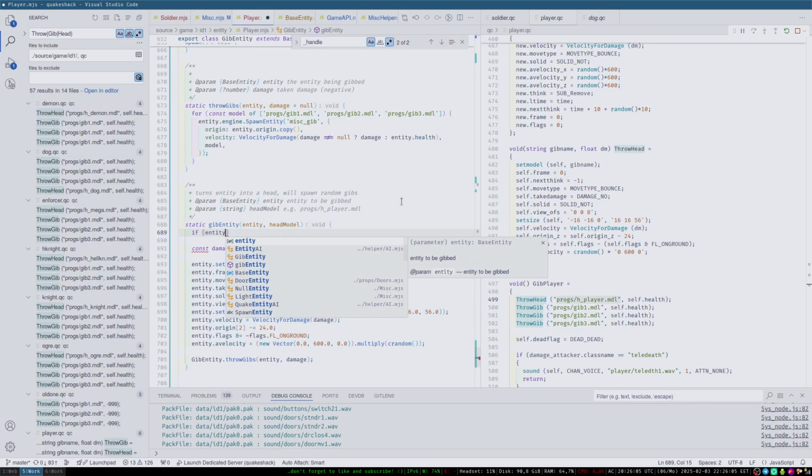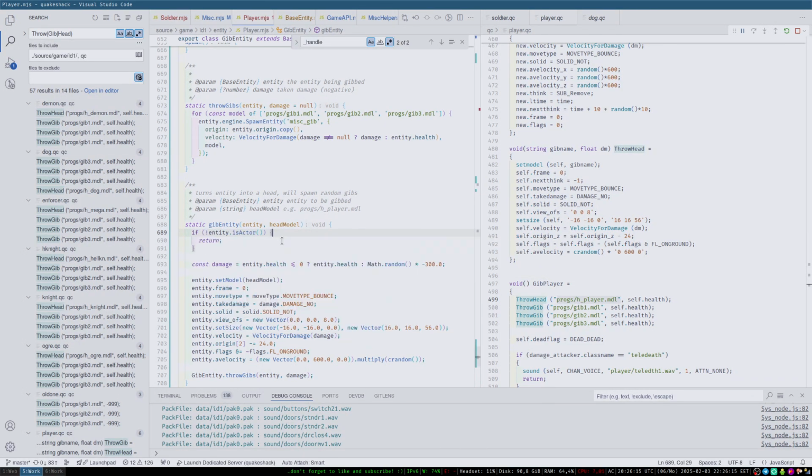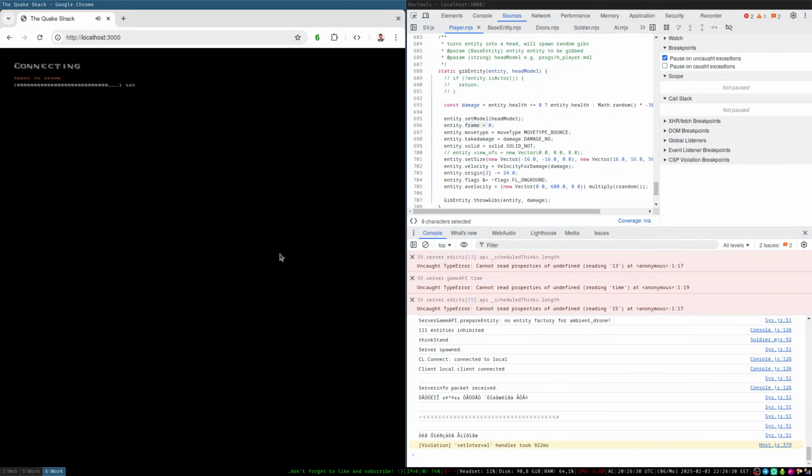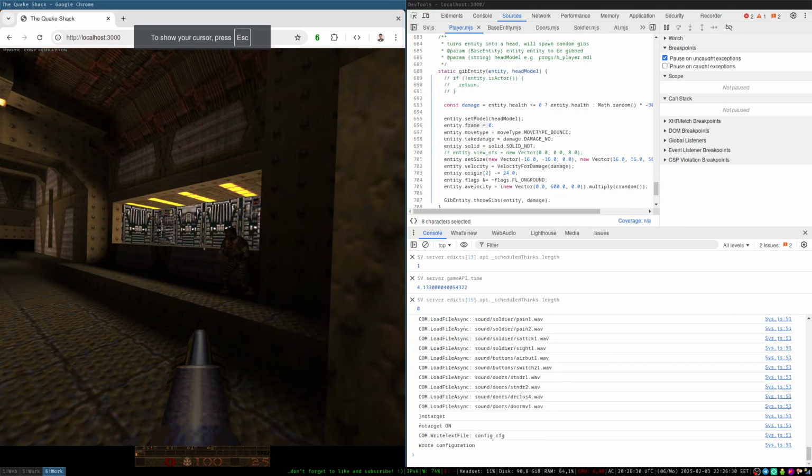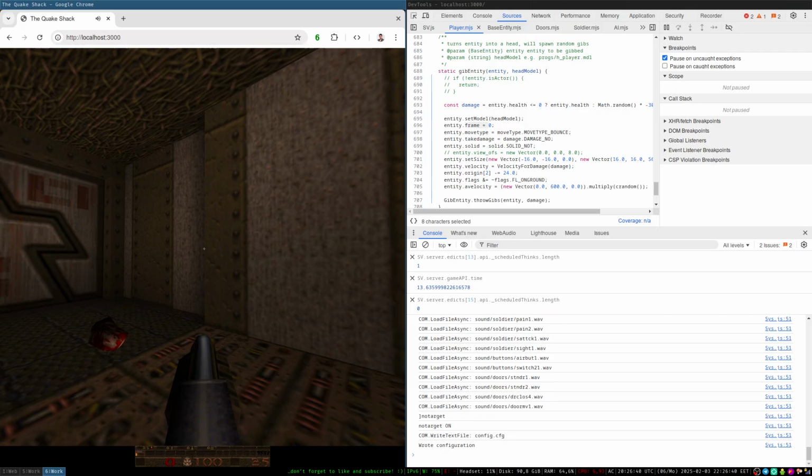Yes. If entity is not an actor, we're gonna do nothing. Because actually, it would be interesting to see what happens. Can you turn a button into a chip? Might break a couple of things, but we're here to learn. This is pure educational fun, right? GBD chip. GBD chip. And I killed my button.